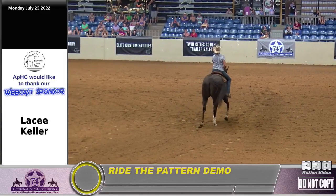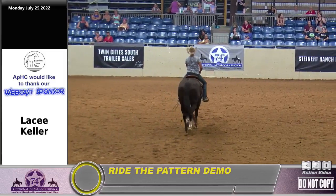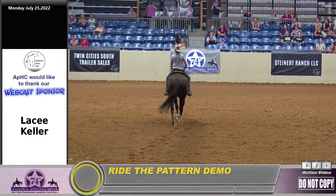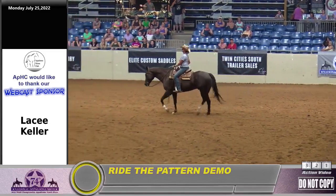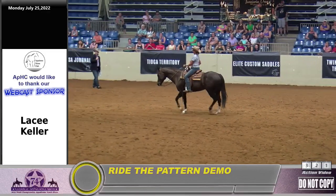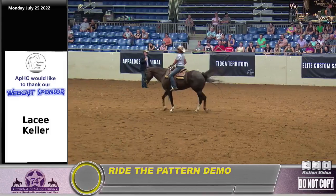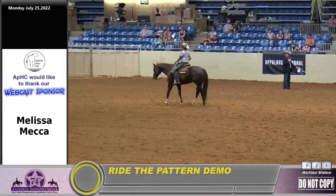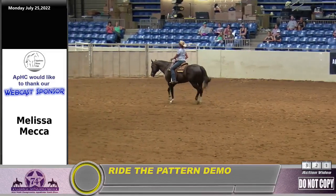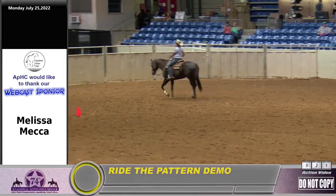Jog a straight line to a square corner, halfway to A, stop and hesitate. Notice her jog is going somewhere. That's the speed we're looking for. That speed or more. Stop and hesitate. Pick up your jog. When it says hesitate, hesitate. It's not a stop and stand there. Past A, back to A, walk to exit.